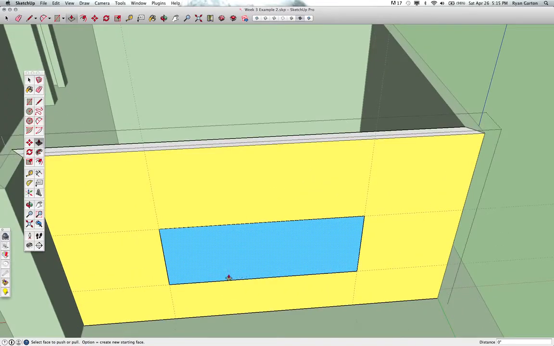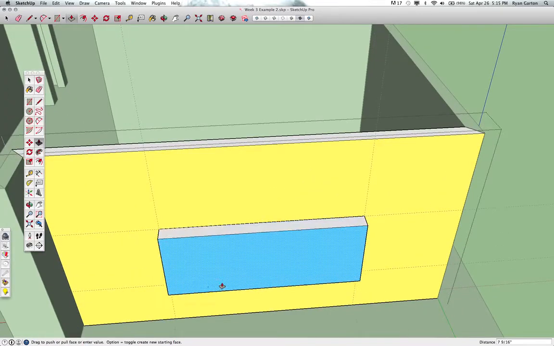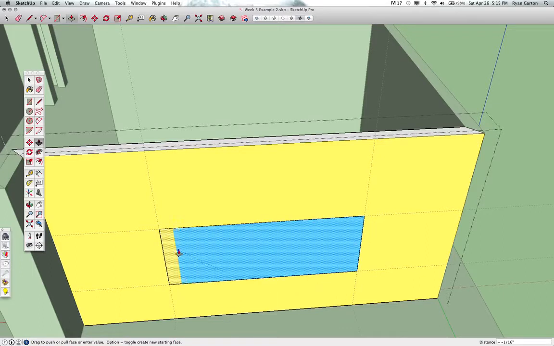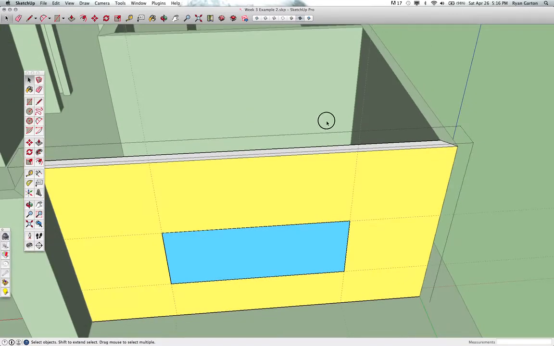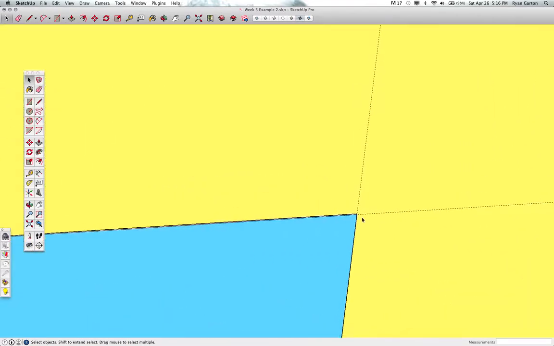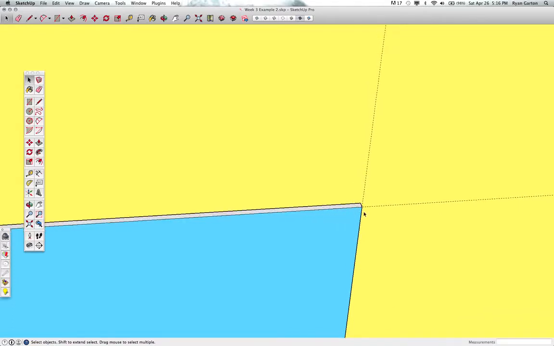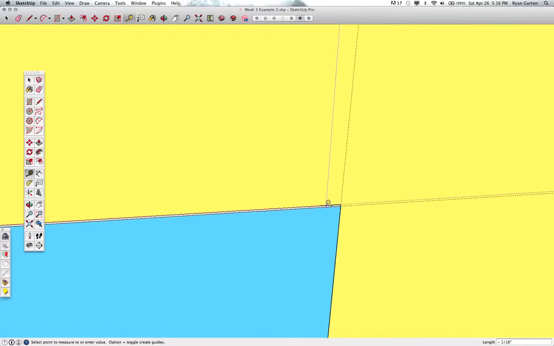When I check and I start push pulling through, what I can see automatically right from the get-go is that as I try to push pull this through, I can tell that this face, or this shape I should say, is not on a parallel face. When I did a little bit more investigating and got pretty close, I could see here that this section is not directly on the face. If I get my tape measure out and click from this point to this point, I can see that I've actually got a 1/16 of an inch difference.